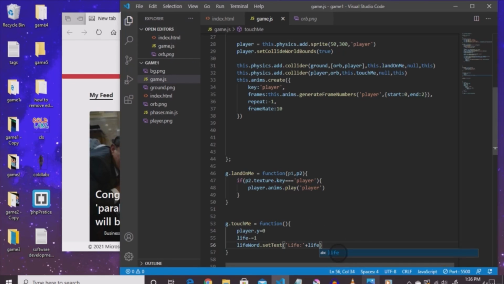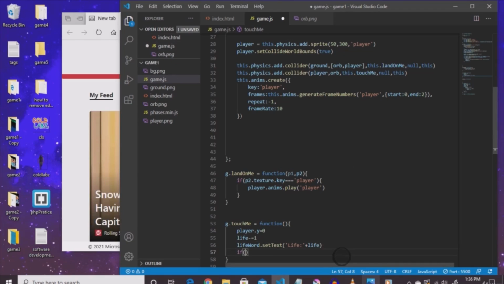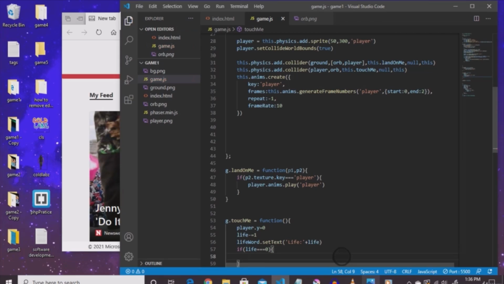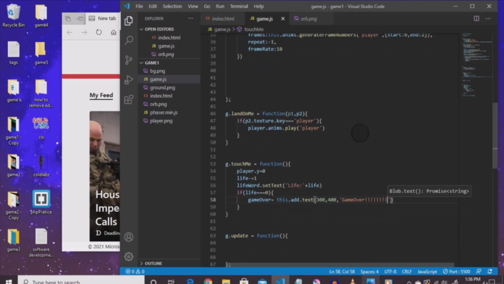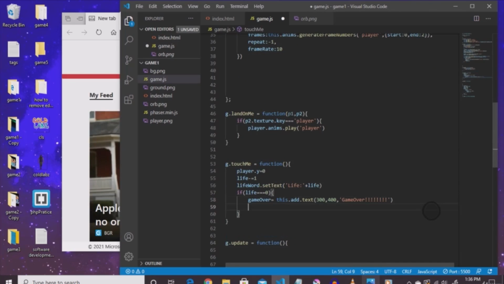After that, we want to type if life equals 0, gameOver equals this.add.text, and then for the X position, let's put 300, and then for the Y position, let's put 400, and then for the string, we're going to put 'Game Over', because it's over. He's not alive anymore. And in order to kill him off completely, let's put player.disableBody, one word, but Body is capitalized, and then put true, comma true.